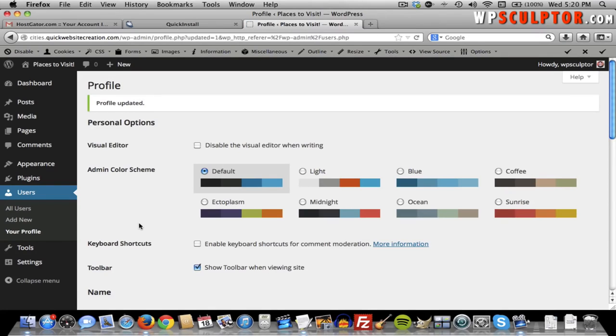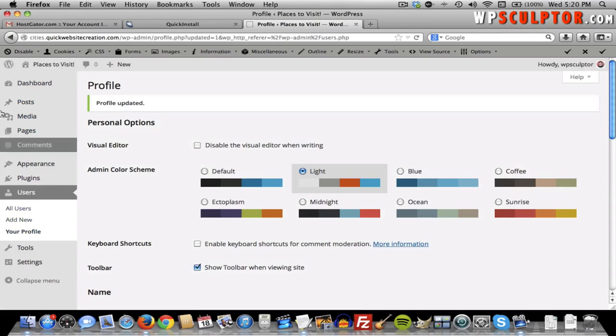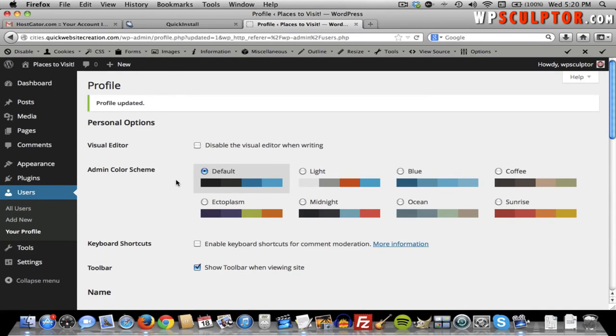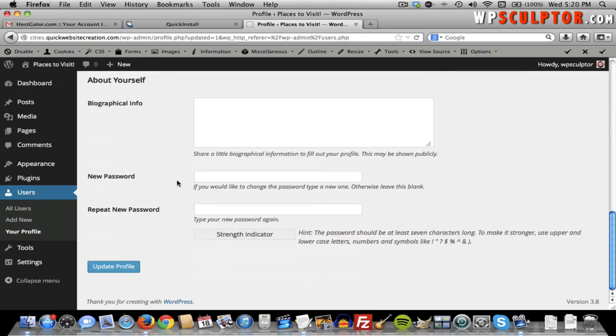And then also on the same screen, the user screen, when you click on your username, at the top here you have these different options that you can set to change the appearance of the back end. So for example, you can make it light, that changes it to that color scheme. You could just experiment with these. I'm just going to leave mine to the default. And then of course you'll go back down and you'll need to update the profile if you do make a change there.